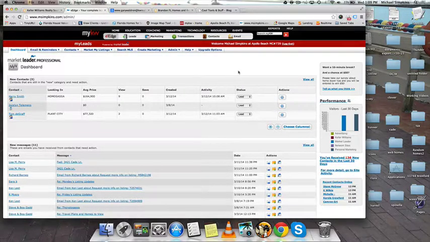The reason why we're going to work on the Market Leader site is I personally believe that's your most important site. From this site, most people have been emailing out to their customers, either a 33 touch or mailing out 8x8s from this dashboard.